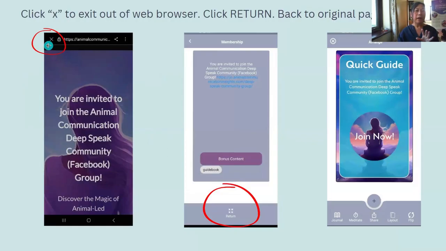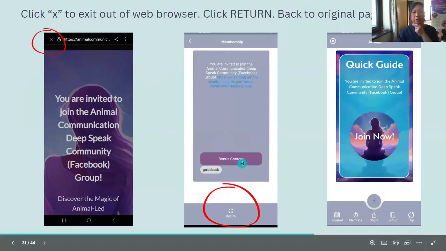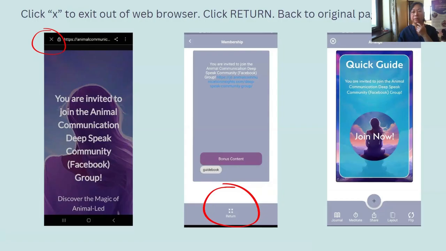If you're on your mobile, it's the same with mine, just to come out of your URL. And then it takes you back to the screen that has the lilac and the bonus content. Look for the return button at the bottom, and then you're back to where you are. All good?